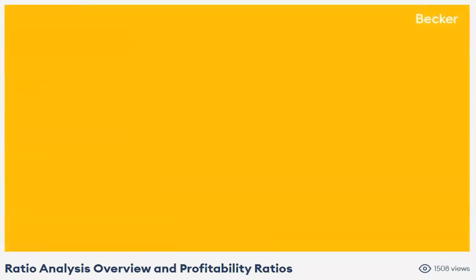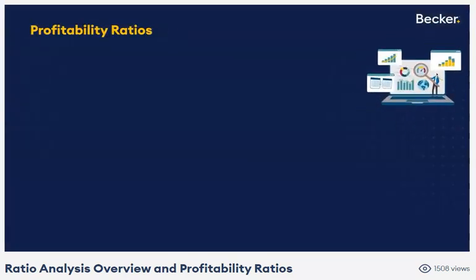Okay, now with any profitability ratio, not only do we want it to be greater than or equal to historical performance or the benchmark, the standard, whatever the performance metric is, we want to make sure it's sustainable. Remember, bottom line net income does not necessarily represent your operating income.